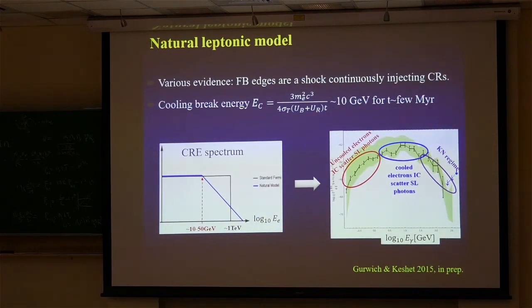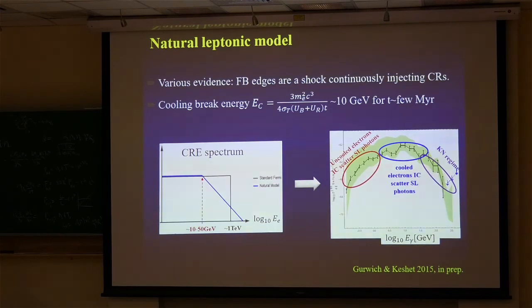But I don't think that is the whole story. The reason I'm raising this is because I think there is a natural interpretation, because of the cooling break, as was mentioned. If the bubbles have been living for a few mega years, you expect to find a cooling break in the electrons at around 10 GeV, which will give you a spectral break in the gamma rays at around 1 GeV. And you should naturally expect to find the uncooled spectrum, this slope of 0.5 that we saw from the data, should persist up to a GeV and should be broken into a spectrum of 2.1 above this energy, which you did.